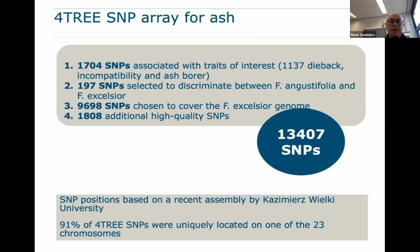Then we had almost 10,000 SNPs chosen to cover the Vaccinus excelsior genome as well as possible, based on Richard Buck's version of the genome. And then we had some additional high quality SNPs because we had a little bit of space left. So in total, we have 13,407 SNPs that should technically be good SNPs that you can genotype well.